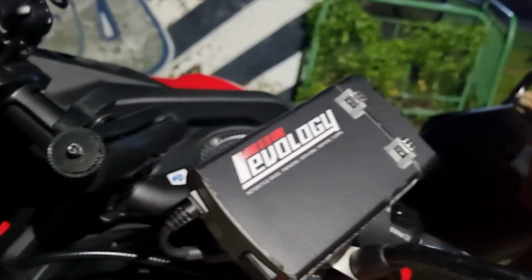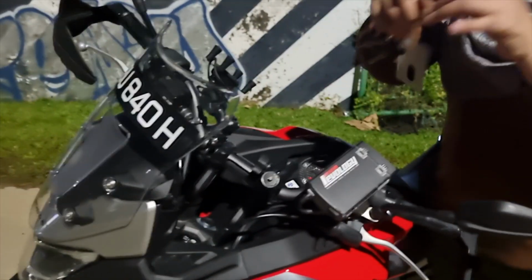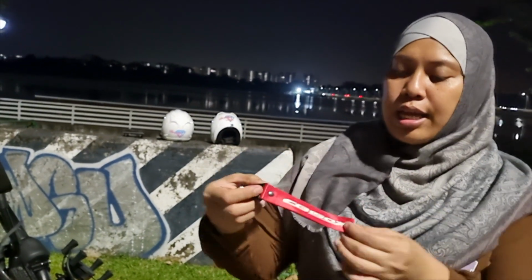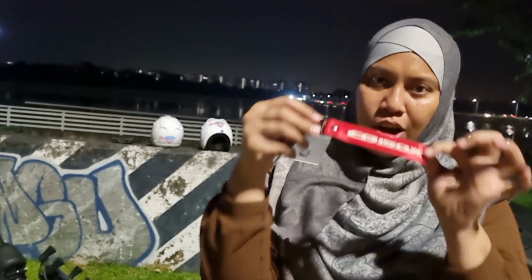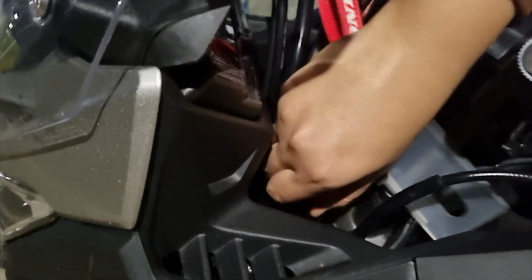Okay, and then up close and personal over here, it's a very nice key which I'm going to put. This is my key, actually connected with a Honda strap. It also mentions CB150X. I got it from Shopee, and this is a card holder for my cash card, which is very convenient for me to go anywhere. Then just put your cash card here. So basically, I'm going to show you more on the screen area. So my key, I put it in over here, right?